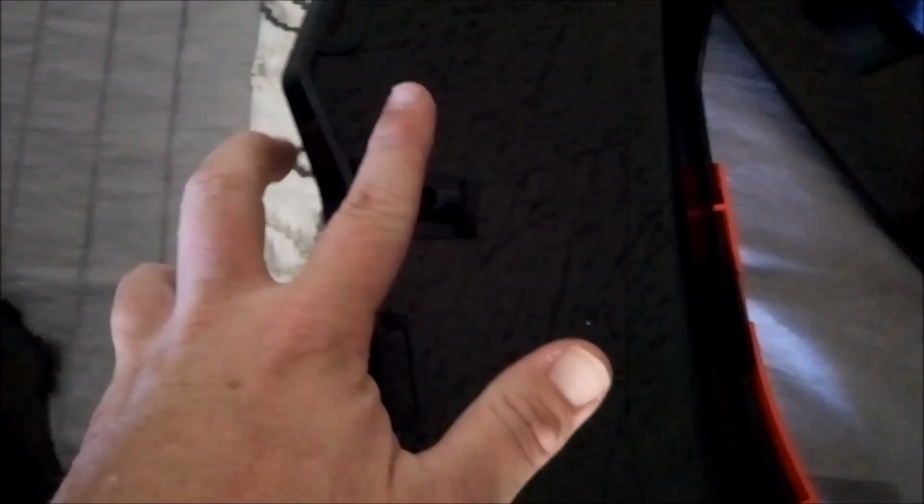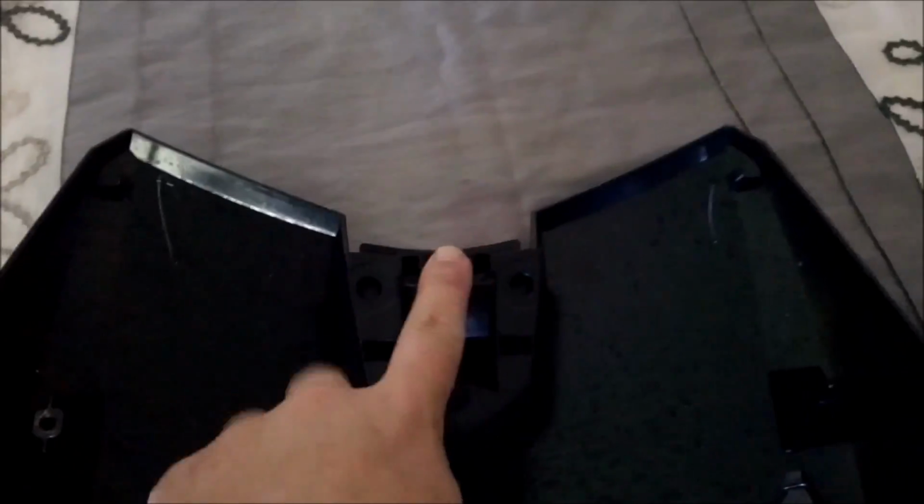Just put this down for a second. That's the two pieces apart. It's pretty easy to get that bit apart. Just be careful on some of these parts around here, these tabs. Just make sure you don't break them. I think if you broke them, well, that's the end of that. I think we just got to flick this out now, and get that mechanism out there, and put it all back together, pretty much.